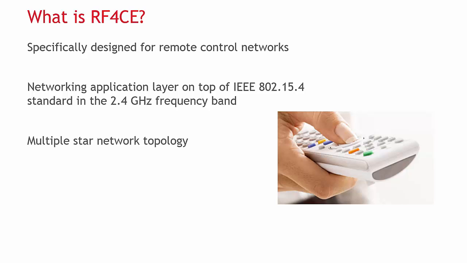The topology of the RF4CE stack is a multiple star network topology. This means that it does not use a mesh networking routing system. All communication in the network is handled through either broadcasts or unicasts that use different levels of optional security. These options include MAC level acknowledgement and/or network level security.